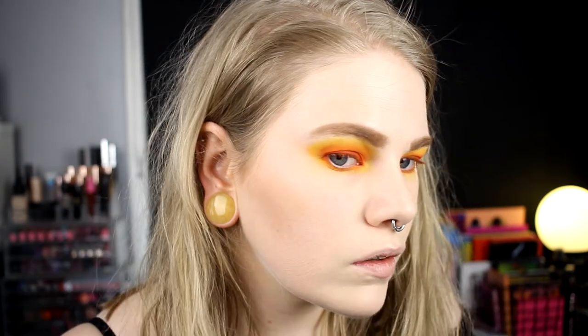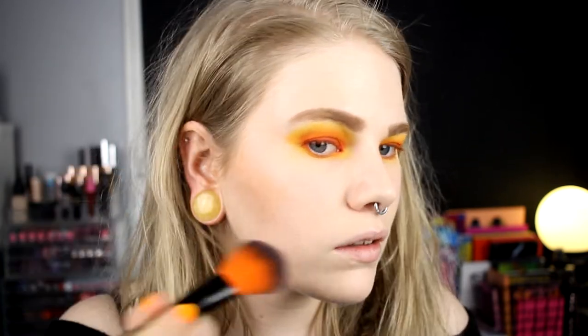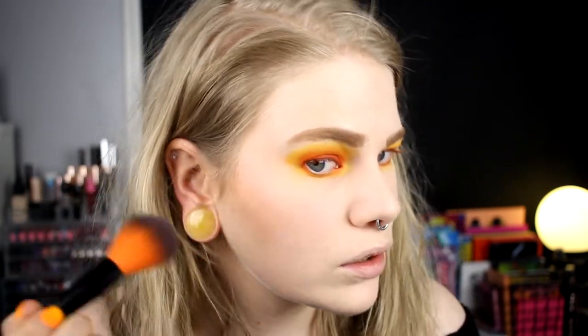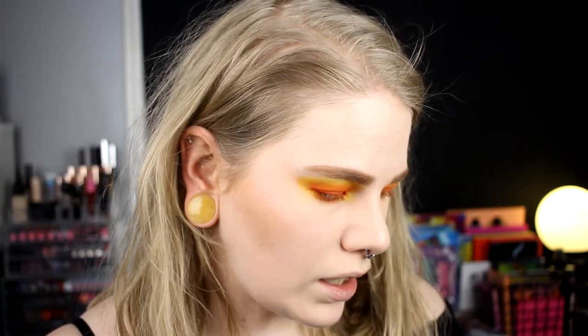I don't know how this will go — I never really do this. Maybe the blush doesn't suit my skin tone or maybe it just makes me look dirty. I'll take this one from Nabla — it's Nectarine. And then for my highlight I will take Lunch Money from Colourpop.